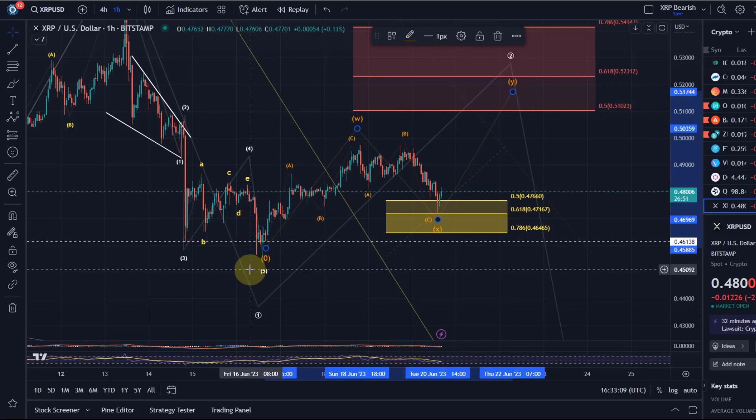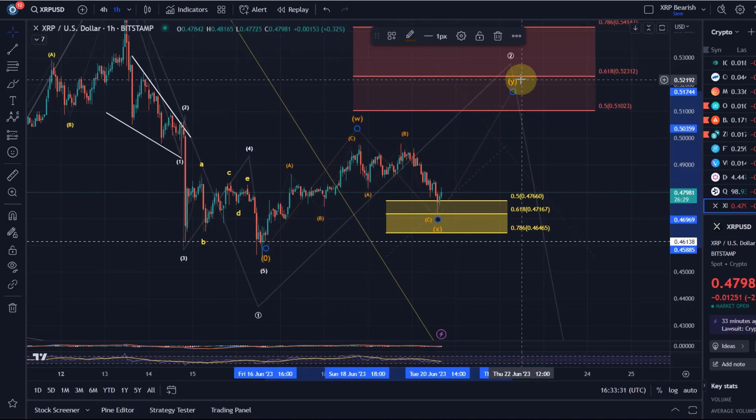With a flat pattern, you'd have three waves in the first leg of the correction, three waves in the second leg, and then five waves up. I'm counting it as WXY because this has only retraced to the golden ratio — the 61.8% retracement. In a flat pattern, which is also a 3-3 structure but with five waves up instead of three in the Y wave, you would normally expect the pullback to at least the 78.6 Fibonacci level, ideally the 88.7 level.